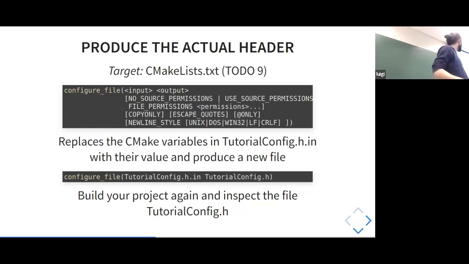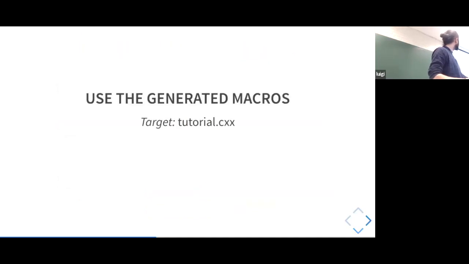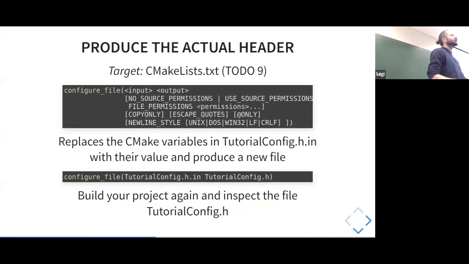Okay. So for now, we didn't change the source code more than just adding a new file. We don't use it in the .cxx. I asked you to build the project and to check inside the build directory to see the actual content of tutorial config.h. So just a cat or an editor or vim or whatever, and you will see the content of the file is actually what I wanted. So I should define the major version, which is 1, and the minor version, which is 0, and that is a file generated by CMake. I didn't make it myself. I just instructed CMake to do it.